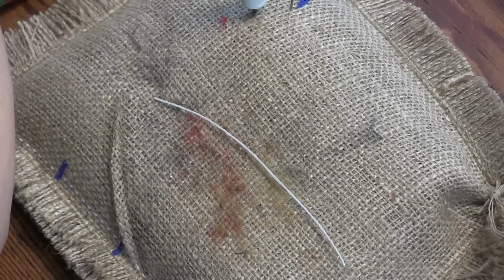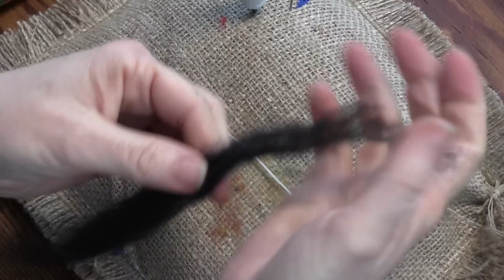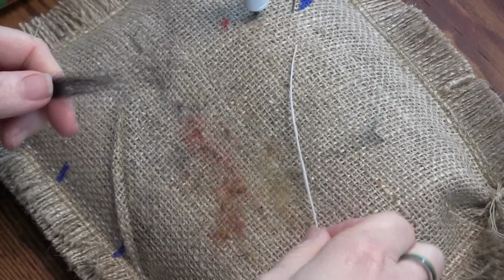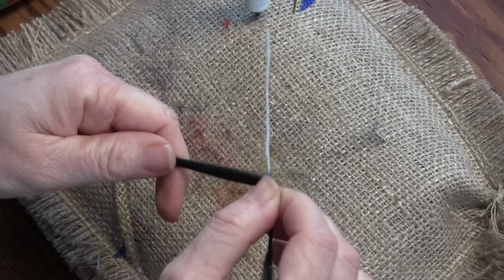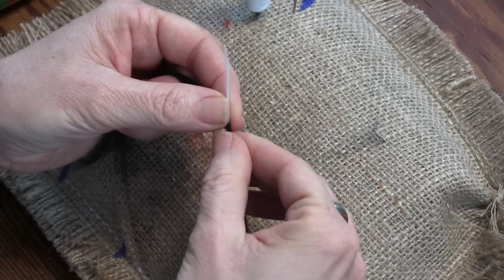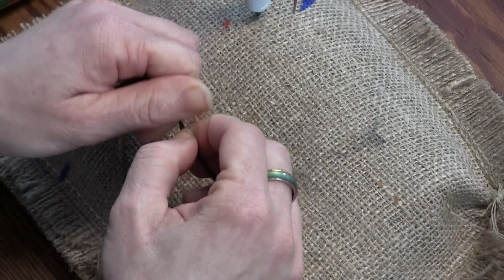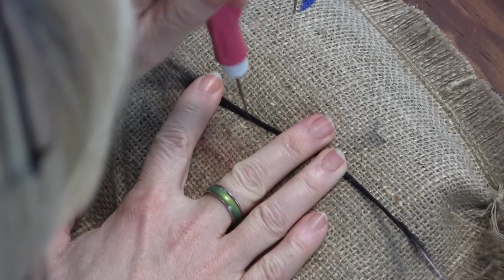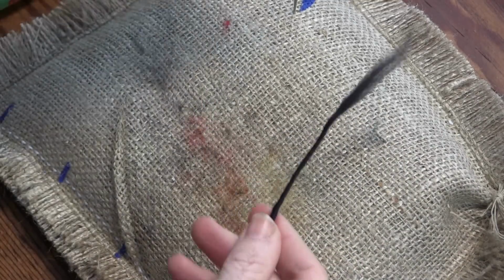So I'm using the Raven house carded bat. And the first thing you want to do is just wrap a thin bit around your tacky wrap stick so that it's got some wool on it and you have something to stab into. And I even leave that just kind of sticking off to get that extra fluff on the end. That should pretty much stay.